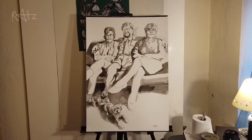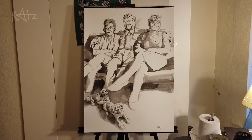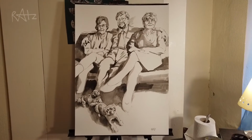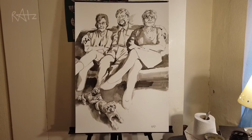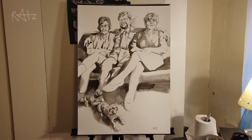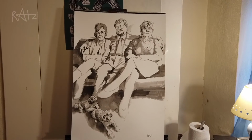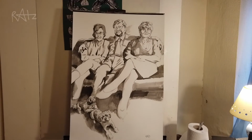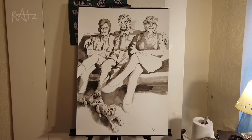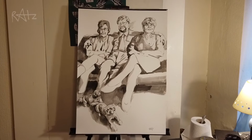Okay, boom, and another one. A fast one. It was like 2 or 3 hours. Some basic tracing. There are 5 pictures involved in this one. There's 5 pictures glued together. Every single face is from a different picture. Bodies of these people are from a different picture, and dogs are from a different one.